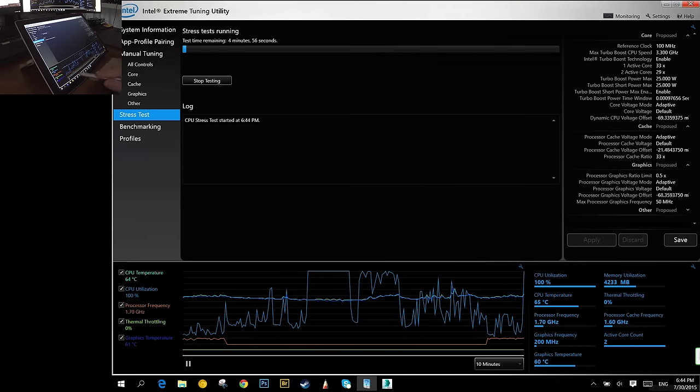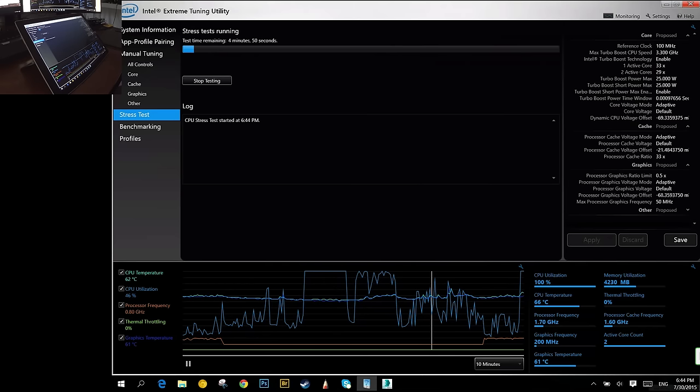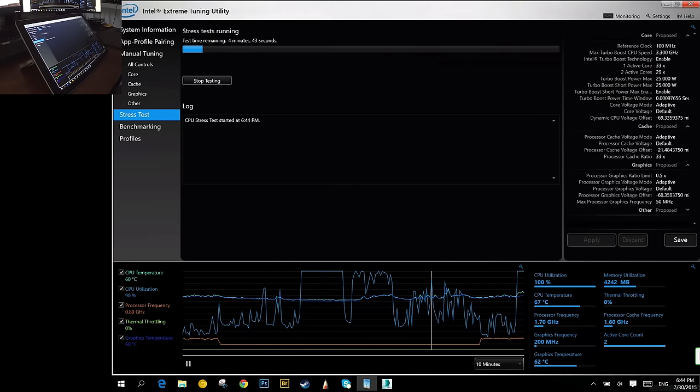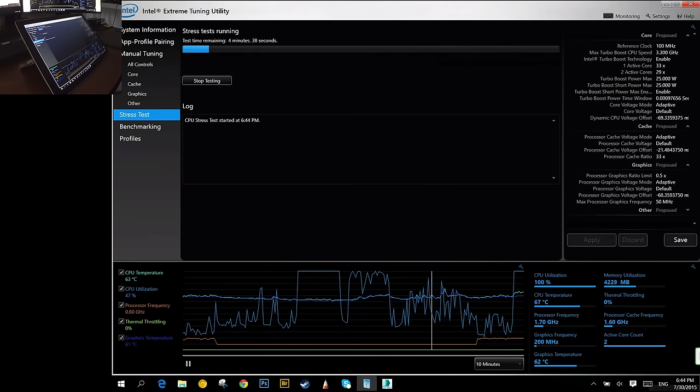What we really don't want here is this throttling to kick in, the very bottom green line, because that means our performance is going to be dropping and the thing's going to be overheating. It's really bad. I only really see that in default mode, if I'm using it for a long time and doing quite a lot of different stuff, and it kind of runs away with itself.